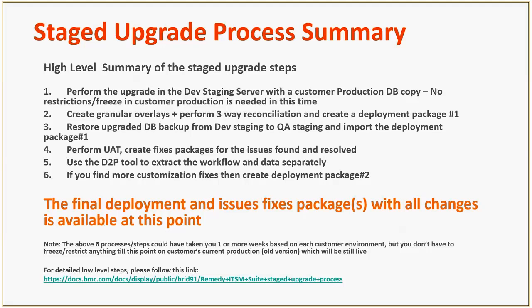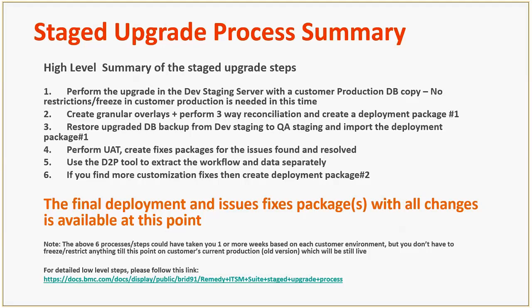So after these 6 steps, you are in a position that, hey, I have my customizations package ready, I performed my UAT, I have all my fixes ready. Now I'm ready to go and do my upgrade on my production server. So the production server is a very high-level three-step process you need to do, right? Perform your upgrade, deploy your customizations, deploy your fixes, and you're ready, right? Ready for just migrating your Delta data and go live. So that's the reason these 6 steps are very important.